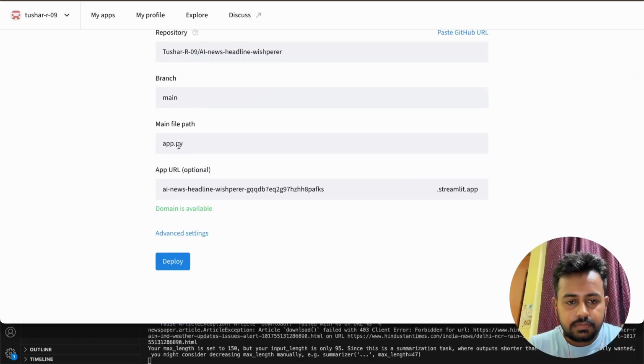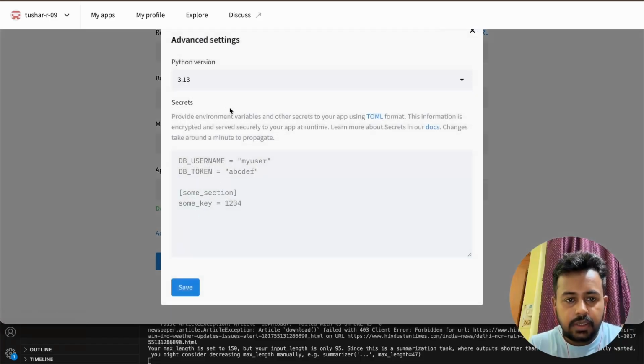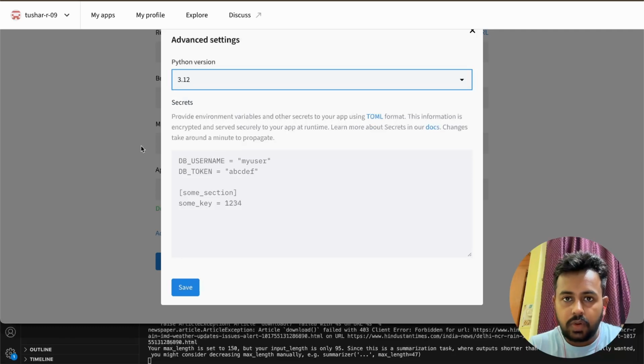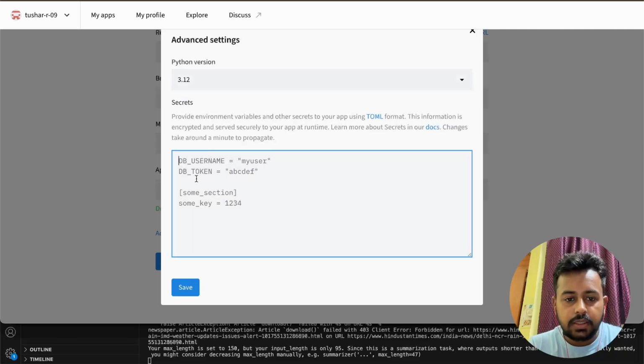And next go to advanced settings. Here let's select the Python version. In our case it is actually 3.12, and here you need to provide the environment variables. Environment variables in our use case, if you remember, are the sender email and the sender password. So let me take it from there.